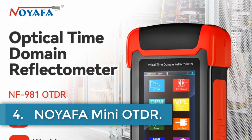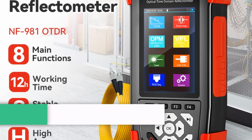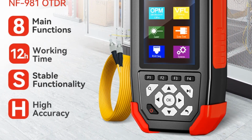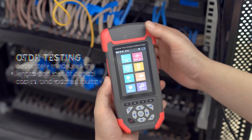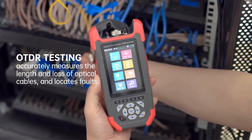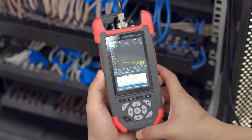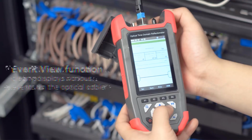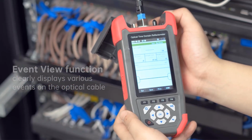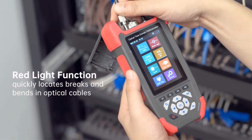Number 4. NOYAFA Mini OTDR. The NF-981 Fiber Optic Reflectometer is a high-end product from NOYAFA, with a dynamic range of 24 dB and 22 dB and a test range of 10 m to 60 km. It operates at wavelengths of 1310 and 1550 nm and is equipped with an FC-PC, interchangeable SC-ST connector. The device features an event dead zone of 10 m and offers a loss accuracy of ±0.2 dB.